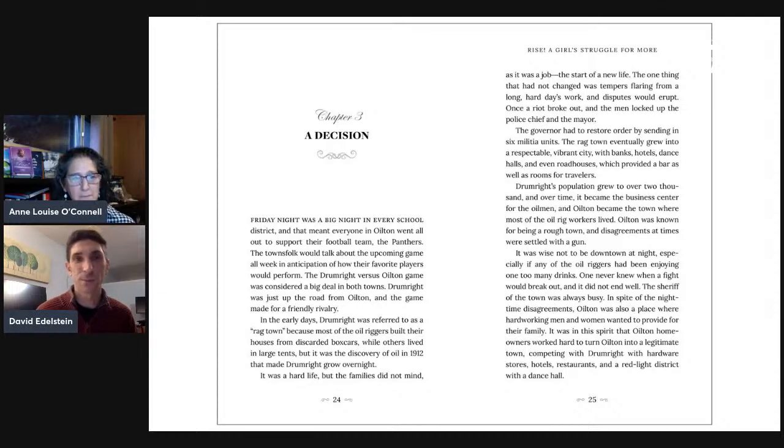You can see up at the top there's a page header, which on the left would have the author's name, on the right would have the book title. I've read books that don't have any page headers, and some authors prefer it that way. So there's just different choices that you make depending on what the book is going to be like. Probably your biggest design choice in a book like this would be the chapter headers themselves, what you want to do with them, and the spacing and so forth. And you can definitely have fun with those depending on the book you're working on.